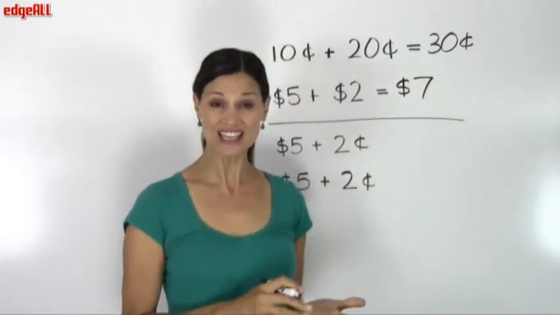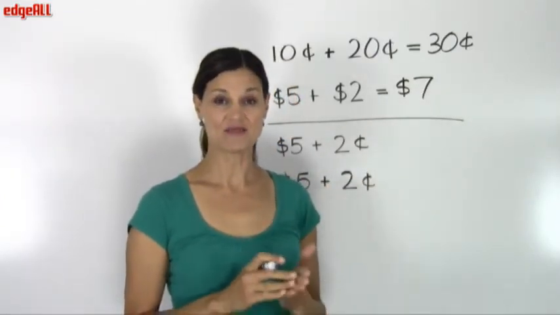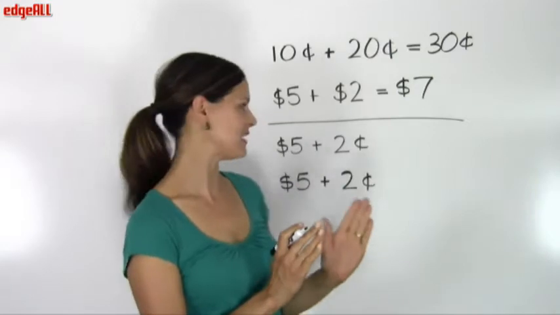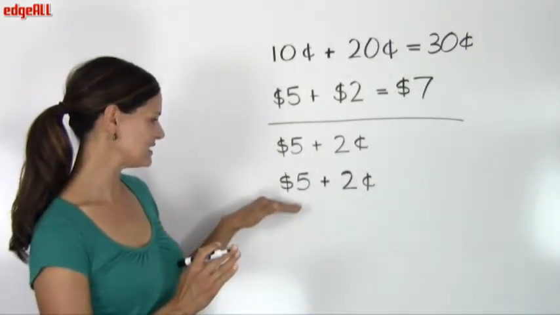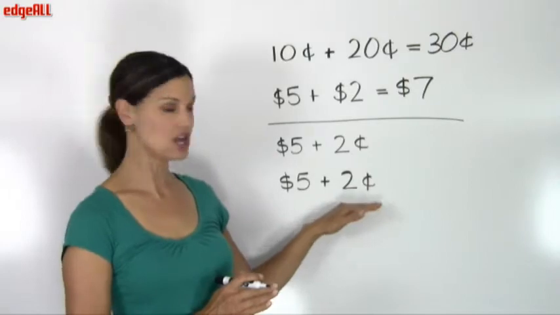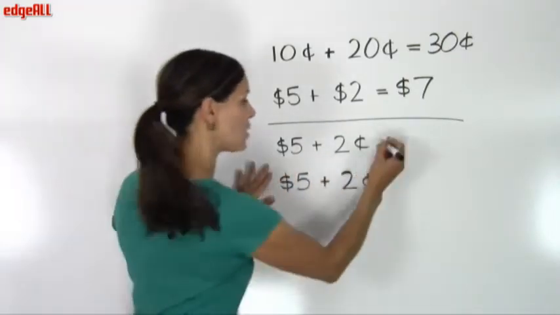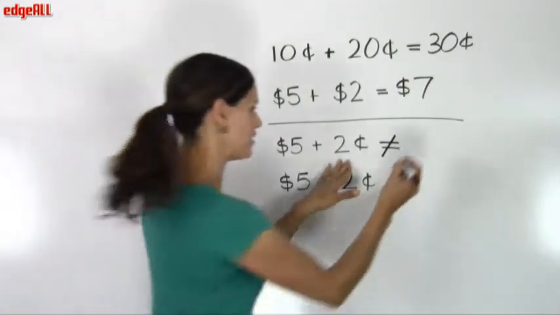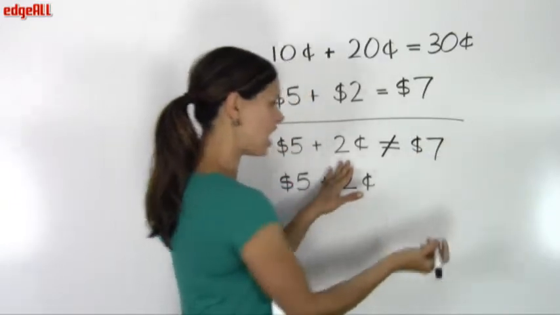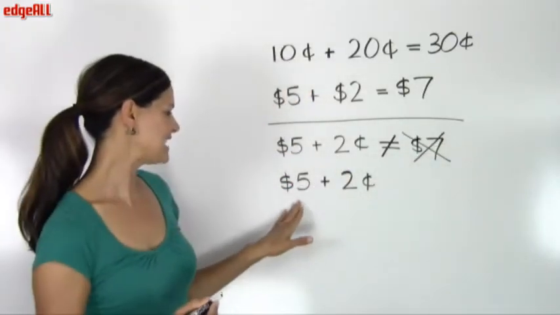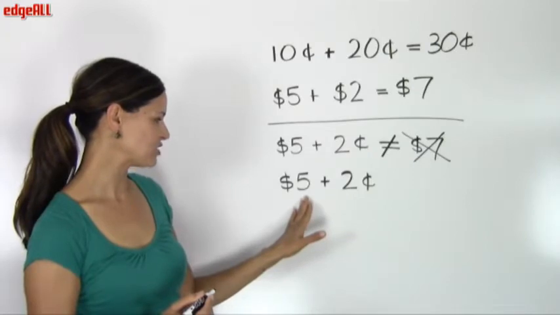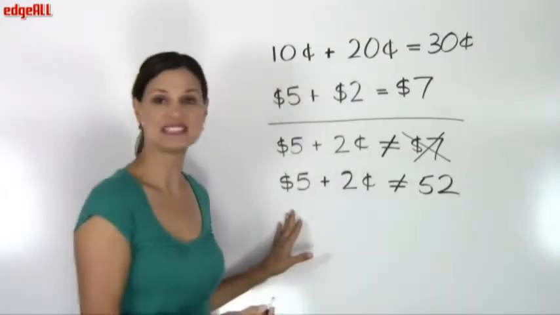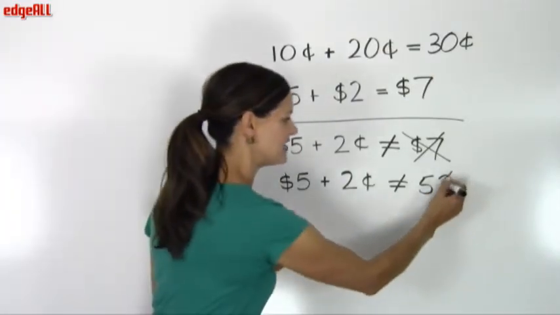If the units aren't the same, then you have to follow some special rules. So if the units aren't the same, you can't just simply add them together. In these two cases, we've got two different units, dollars and cents. And so I cannot, in this case, just add the 5 and 2 together to make, say, for example, $7. That is not the answer. And in this case, some people might try to put the 5 and 2 together to make it 52 cents or $52. That is not correct.